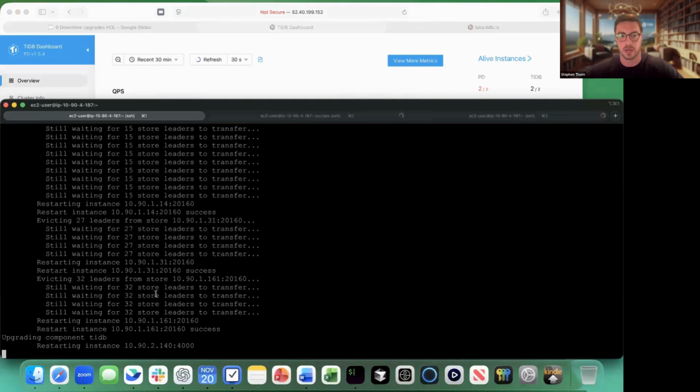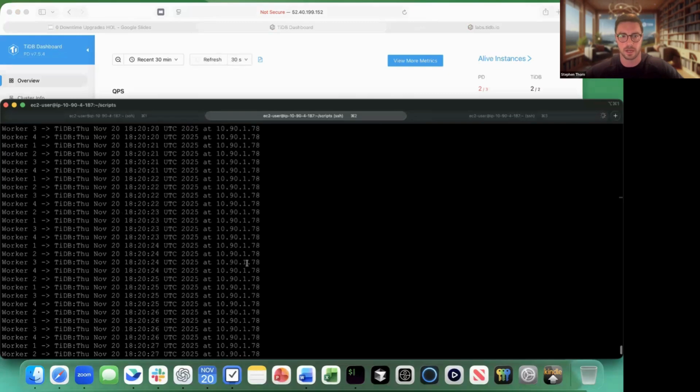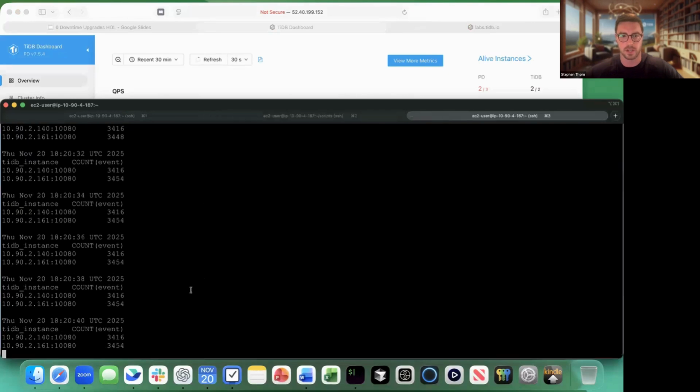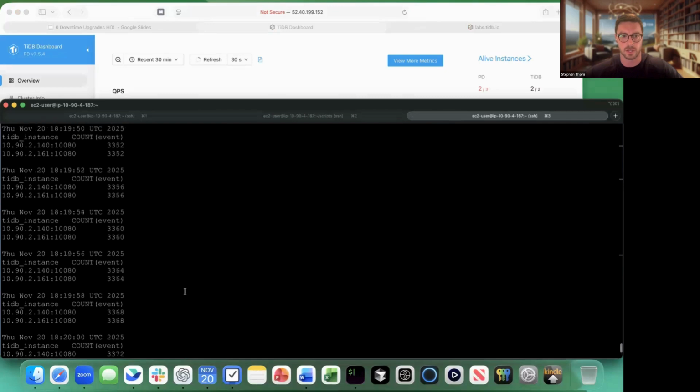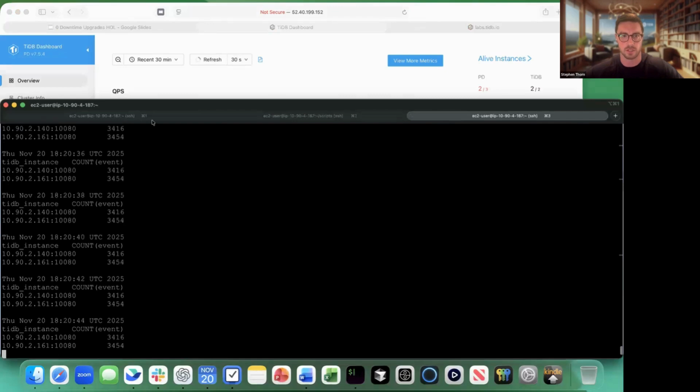So it's going to manage the connection. TiProxy is going to migrate the active sessions on the one TiDB node to the other one, restart it, and then move them back to the TiDB node that's just upgraded, and restart the second one here. But look at our command line here. We have no errors. We're still getting inserts to the system or writes, and we still have reads or selects on the system as well during this process.